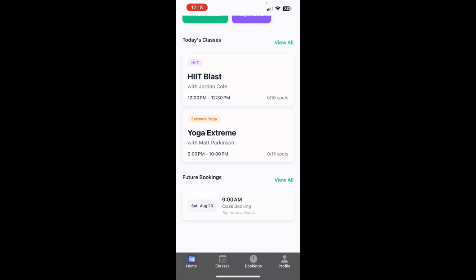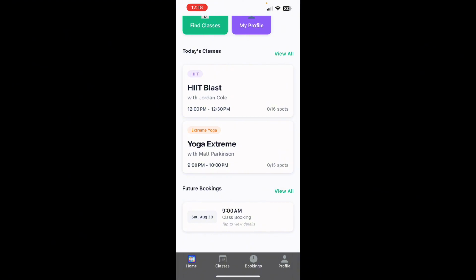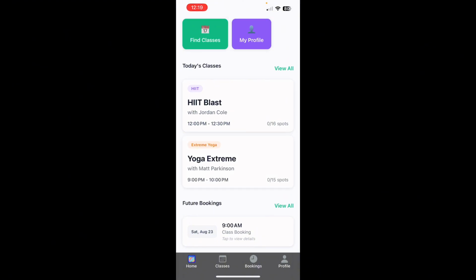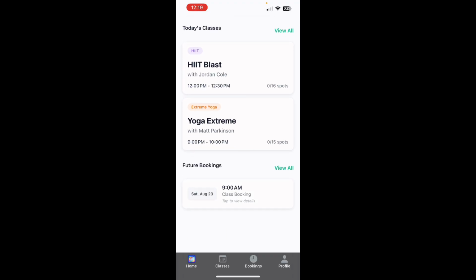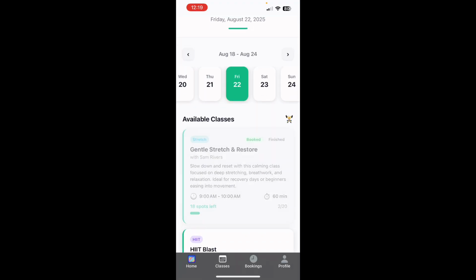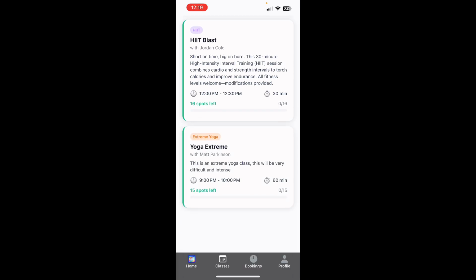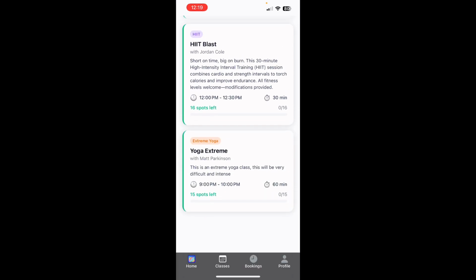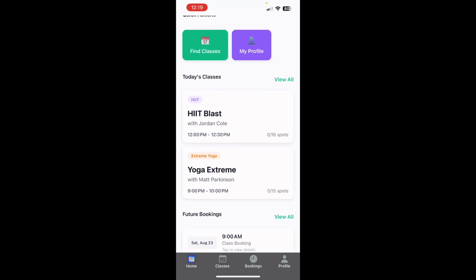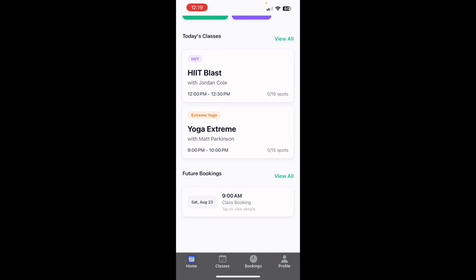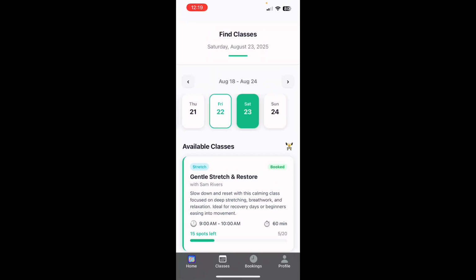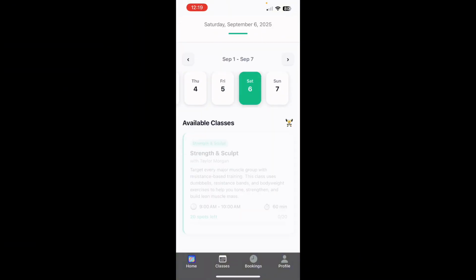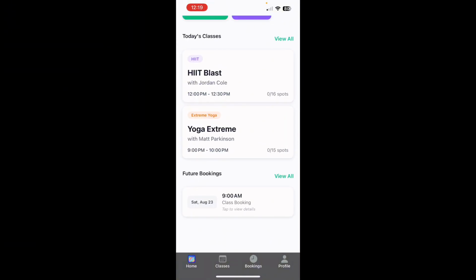But anyway, you've got information such as today's classes. As you can see, this has popped up for Yoga Extreme, which is today, and if we go to classes, we can see that the Yoga Extreme appears here as well. So there's two places where you can essentially book it. Users can see that it pops up here in today's classes, and also they can go and check out classes for any other day, any week, any day. They can go ahead and check these out.